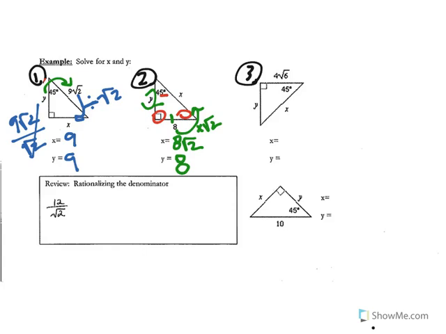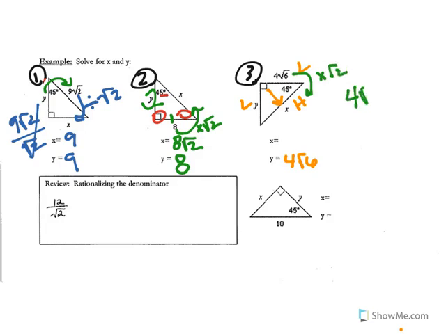Okay, this one looks a little funky. I have a leg here. One thing I haven't really talked about in this video yet, but I think we should know, is that the hypotenuse is the easiest thing to recognize. It's the side that's across from the right angle. So this is my hypotenuse, which makes my other 2 sides legs. I'm sorry I didn't mention that before, but now I am. So we have a leg. That means that the other side that I already know is y. That's got to be 4 root 6. It's the same thing as this leg that's already given to me. No math needed, just copy it down. And then in order to find x, I'm going from leg to hypotenuse, so I'm multiplying by root 2.